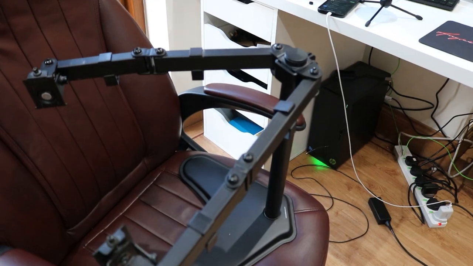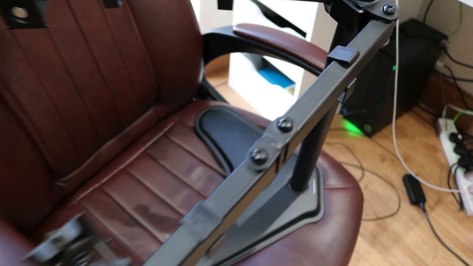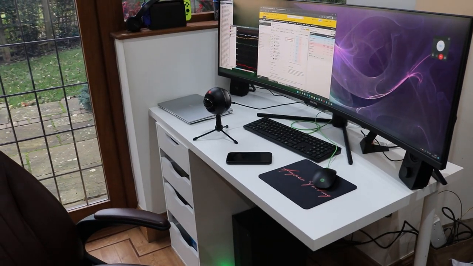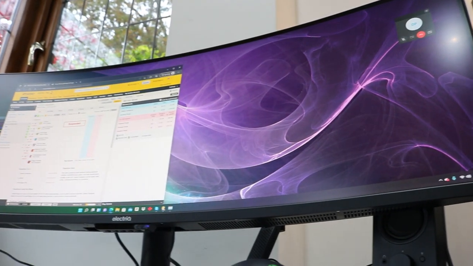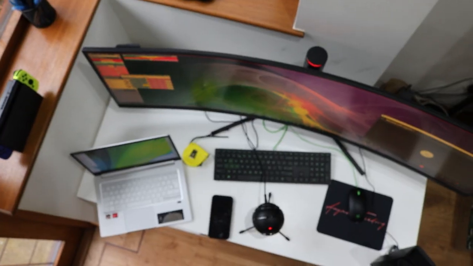Now, I used to have a dual monitor setup, but the standing arm is a bit clunky. There's a lot of wires and it's just not that practical. So I figured the solution would be to get this one huge monitor. Not only is it tidier, but it makes the desk space look a lot more aesthetic, which is essential if I'm going to flex on YouTube.